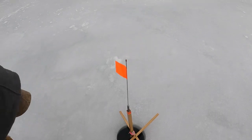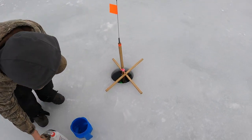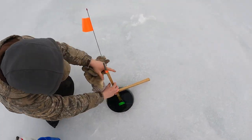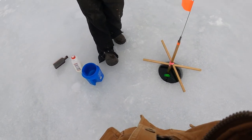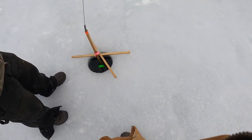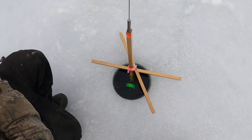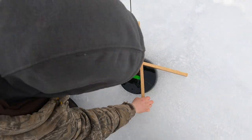Oh, yeah, it's going. Oh, yeah. Yeah, take it on the run. Okay, guys. Oh, yeah, it's cooking. Oh, yeah, come on. Yeah, headed right to shore. The other way. She's spinning good. Take it before he spits it, man. Come on. Hopefully he swallowed it. Oh, yeah. Get some good B-roll. Oh, yeah. Take him.